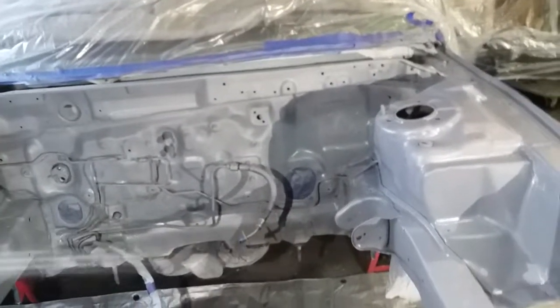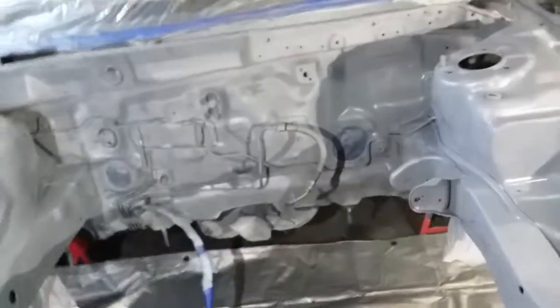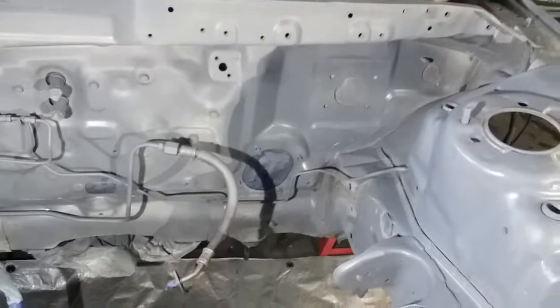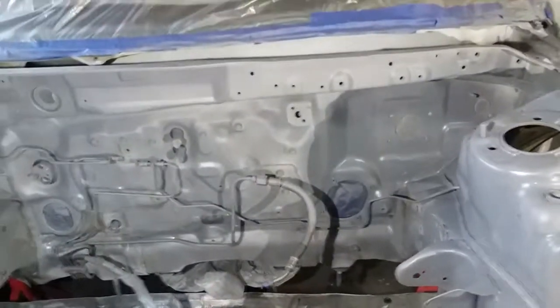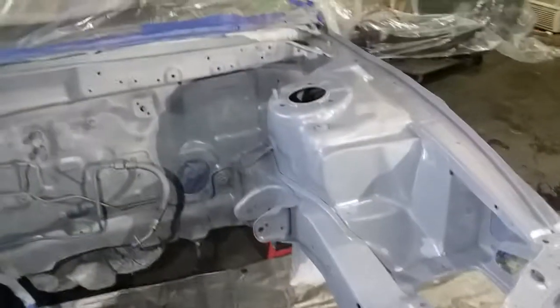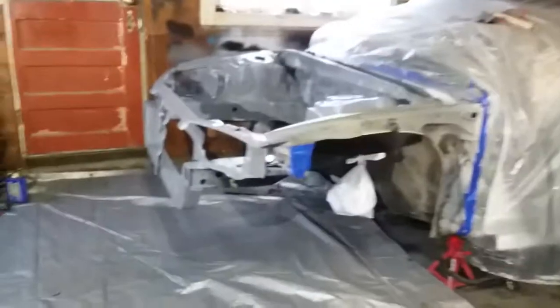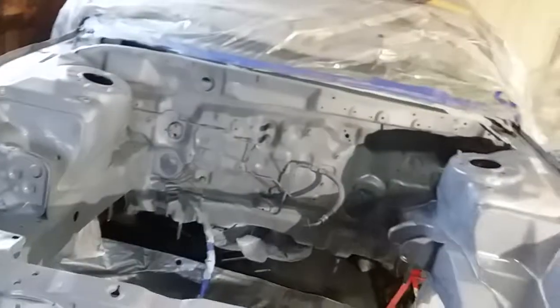I just use acetone. I should have used paint thinner or something, but that's okay. I'm still going to put on maybe two more coats so that I get full coverage. But yeah, I'm going to let this dry for at least another hour, and I'm going to go get something to eat. Well, actually, I have to go to the store anyway, so I have to get another can as I ran out. So, yeah. See you guys in a bit.